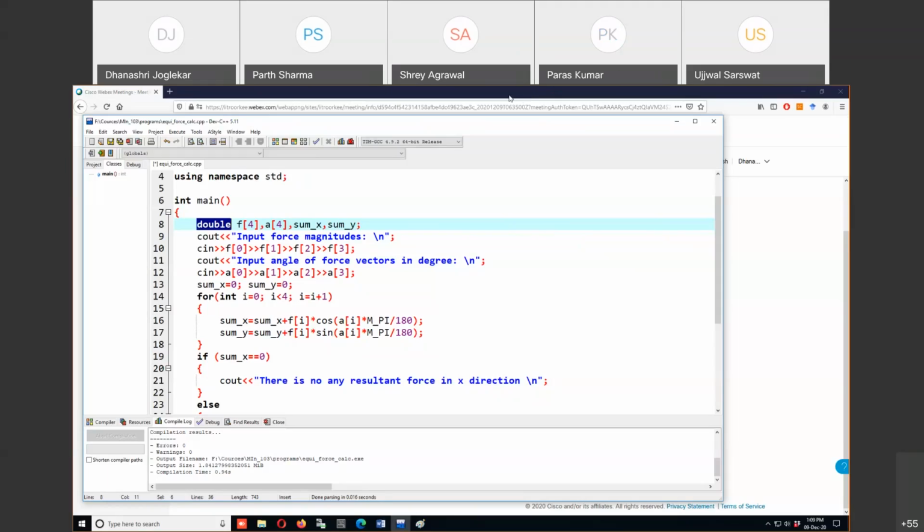Ma'am, in the tutorial sheet, do you have to submit 2 files or only 1 file? This time you can actually submit multiple files, but still I would prefer that you submit a single file. But let's say somehow if you fail to do that, then you can have multiple submissions. The limit is set to 5 files maximum, but the preferred one is a single file. Then it will be evaluated properly.